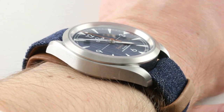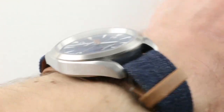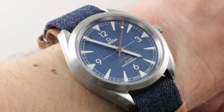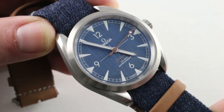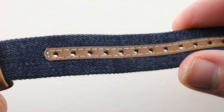Lug-to-lug, it's a 47-millimeter watch, and the spacing between the lugs is 20 millimeters. You will note that the shape and fit of the watch changes with this strap, as I had to gather it around my wrist when I began the video. The strap is one of the highlights of the timepiece, and you can buy it on a bracelet or other straps, but you must get this at least as an accessory when you purchase the watch.